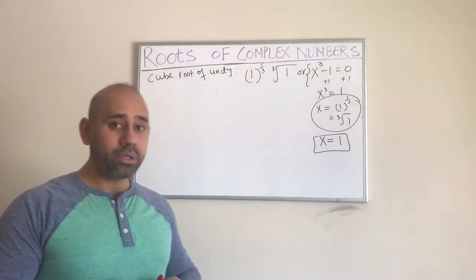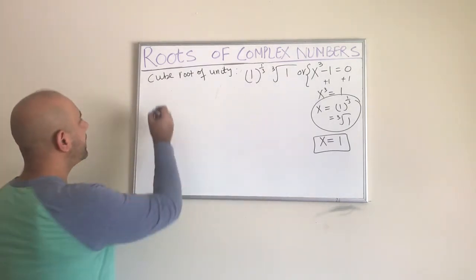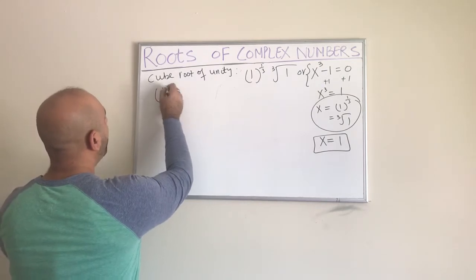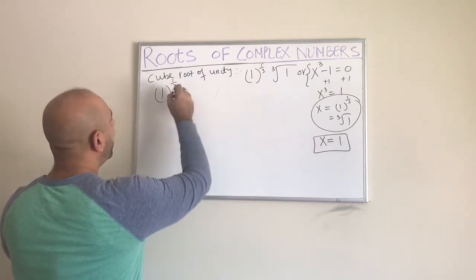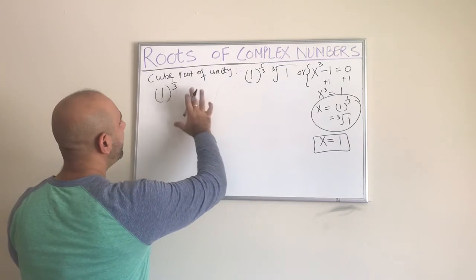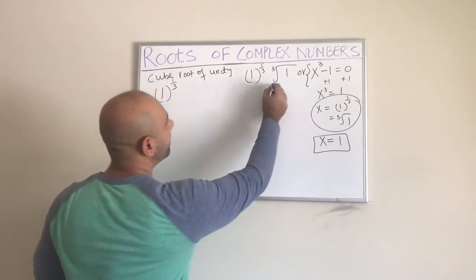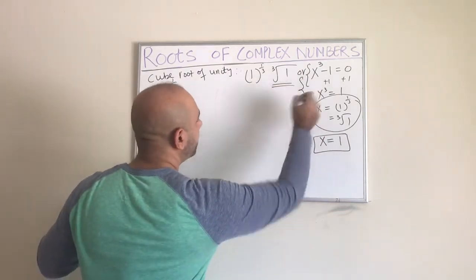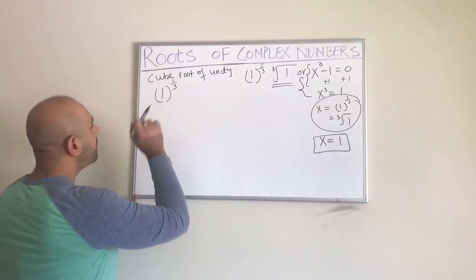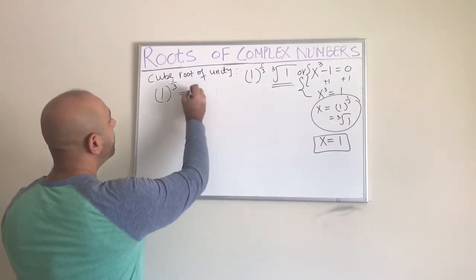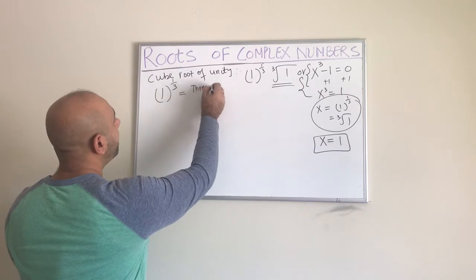Okay, so how are we going to set this up? First of all, what do we want to figure out? We want to figure out 1 to the power 1/3. Okay, I like this one. This is the most user-friendly way of expressing this. Guys, it is the same thing as writing this or solving this particular equation. Now, in order to find all the 3 solutions, we know we'll have 3 solutions or 3 values for this.